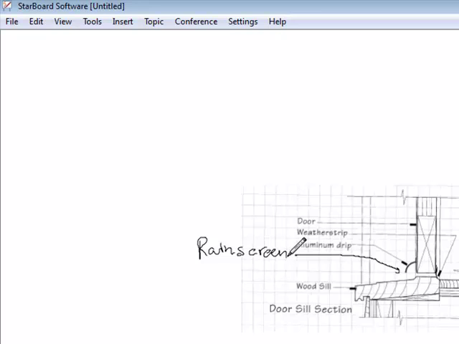But then there's more here. What's this little thing right here? That's a rain screen. But what do you think this is in here? That little space.